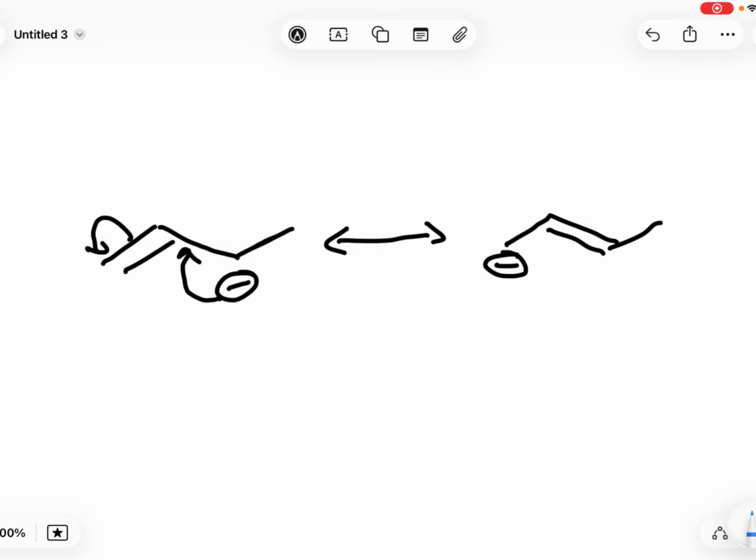So another important concept when it comes to drawing resonance structures is being able to express the bond order of each bond. And this is basically just a way to explain if the bond is a single bond or double bond or triple bond and how that's averaged out across all the resonance structures. So for example, this bond here on the right-hand side of the molecule, this bond is a single bond between these 2 carbons, and it stays that way through all the resonance structures that I've drawn, just these 2 in this case. And so we would say the bond order of this single bond is just 1 in both cases.